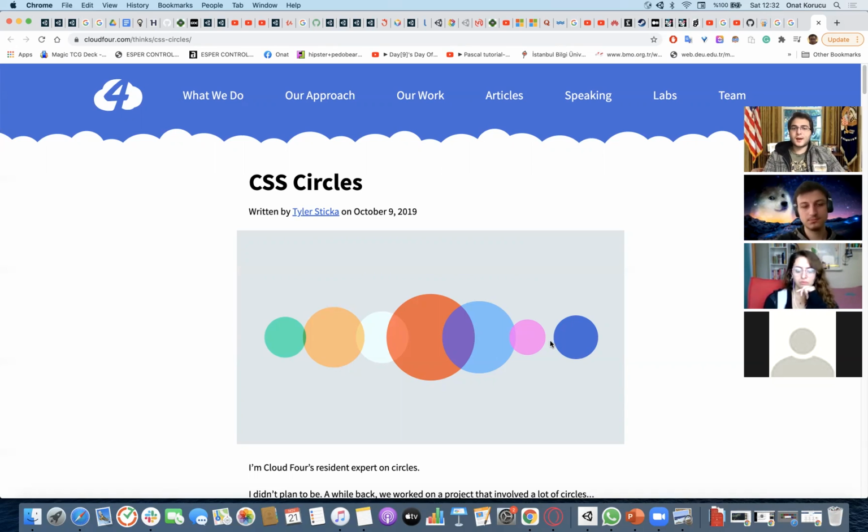So this is a really simplistic example of collision detection. And if you see this orange and light blue intersection, obviously the distance between the two centers is less than the total radius of the two circles.